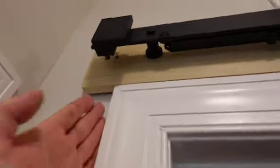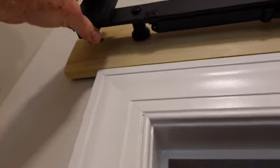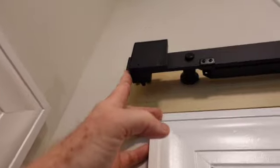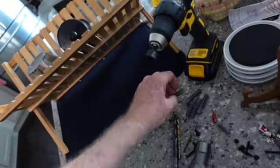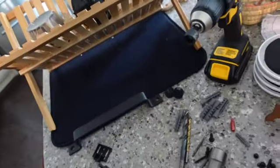So here's where the door's going to stop, and I can adjust that a little tiny bit so I can bring it right to the end and it won't look stupid, and it'll have enough to clamp onto here, and that's adjustable later. So now what we've got to do is go get the hanger, the wheel thing, and measure from that. So that measurement I took earlier probably is not standing. I don't think I'll edit that out. It's just a mistake. Don't do like me. Just do it like this. So I'll have to come up with some kind of anchor system back there. I just can't get happy with these things. So anyway, let's go get the wheels.